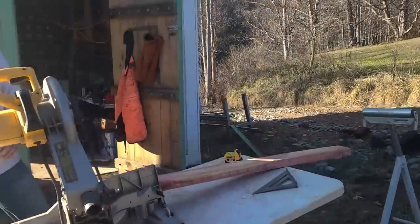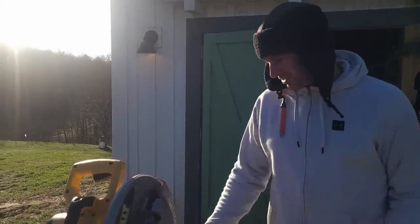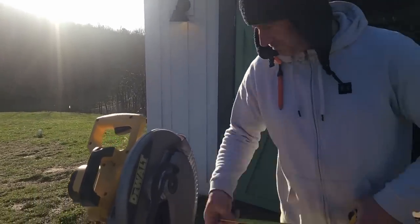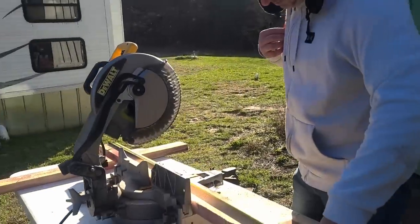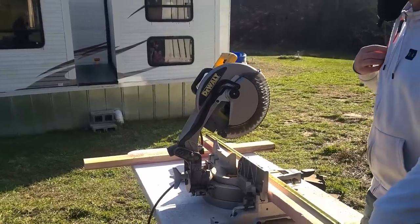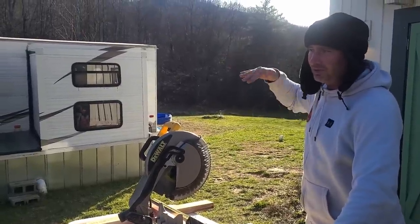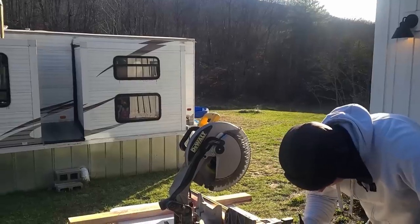We're building the sidewalls first. Both of them need 5 studs here. That's what I'm doing first. Is that the height of the stud? Mm-hmm. Really? That's so short. Well, that's the back wall and the sides, and then there's a second part of the wall that has the angle of the rafters. Yeah, 3'9", and then you have your bottom.